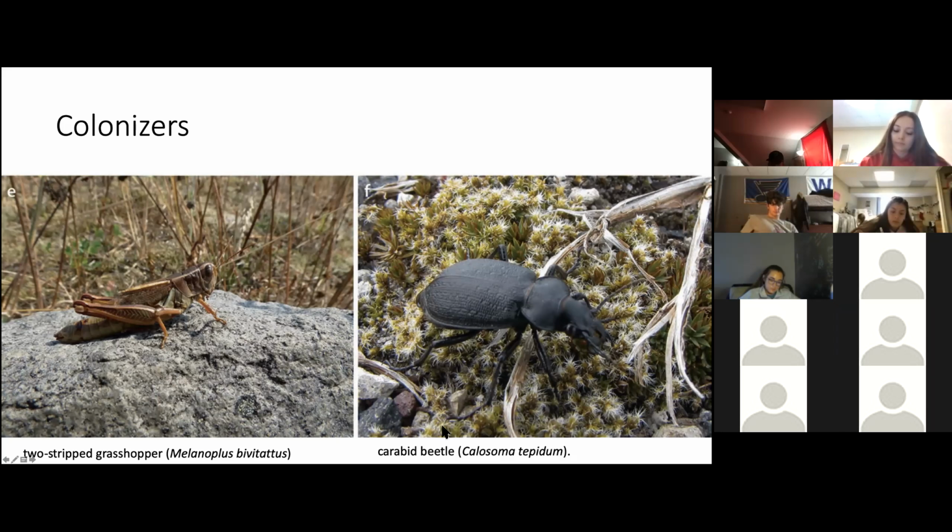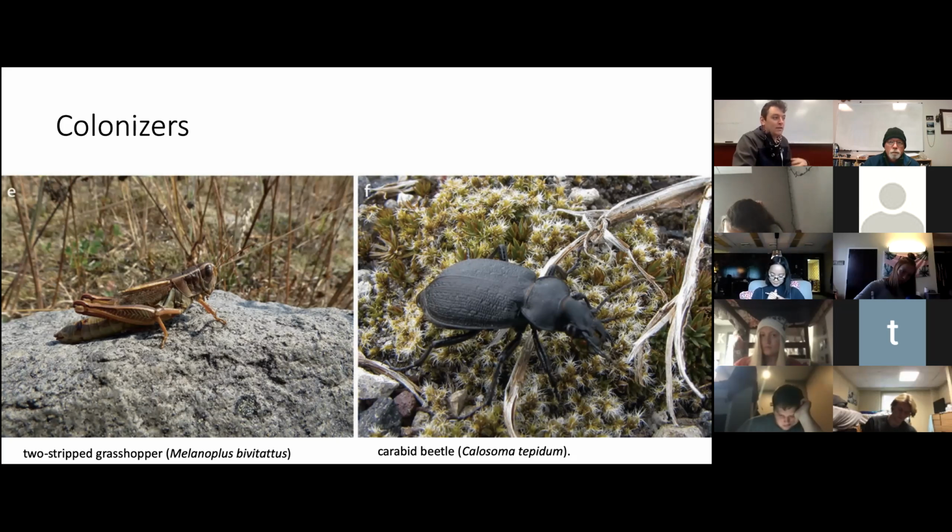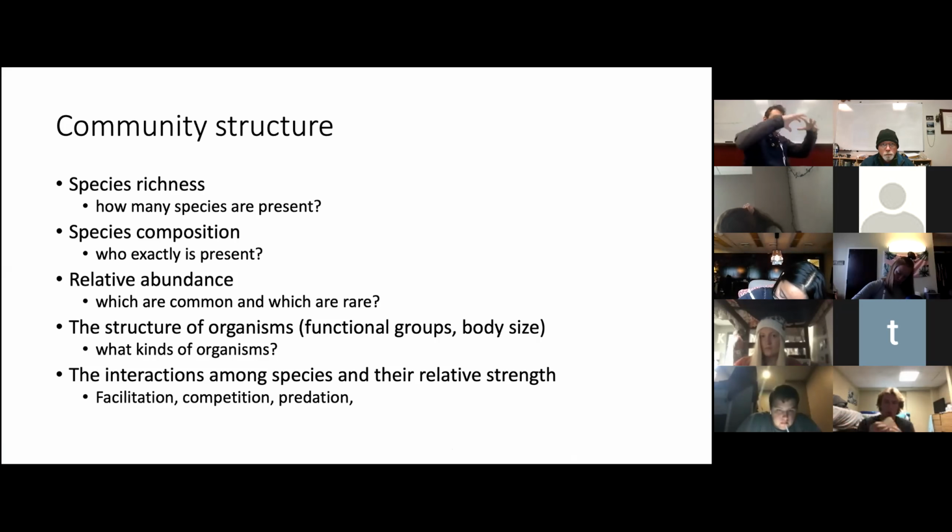So there's an example of organisms coming back, changing the environment in such a way that it helps other organisms colonize, maybe by providing food or providing shade, or providing roosting sites for the birds. And this all falls under the general concept of community structure. So when we think about how communities change, we're talking about how the structure changes through time. And there are many different components to community structure. So I've outlined a bulleted list of about 5 things to keep in mind.